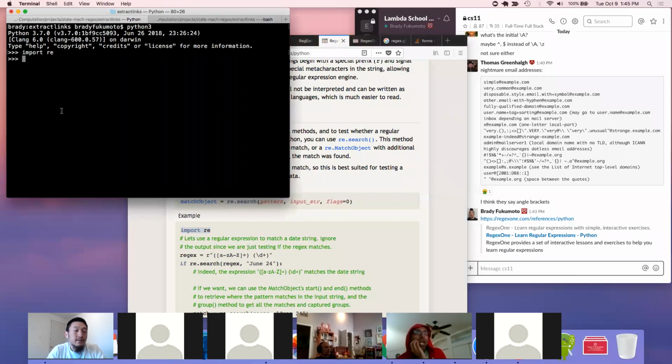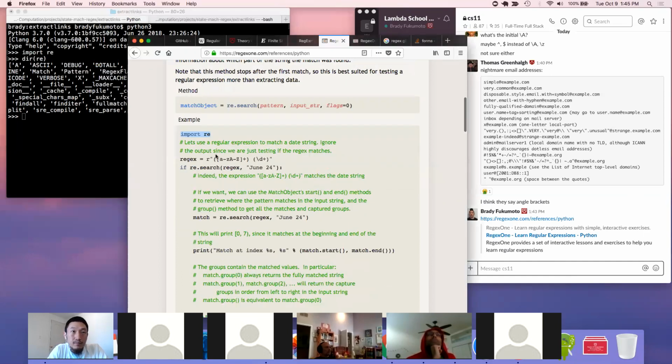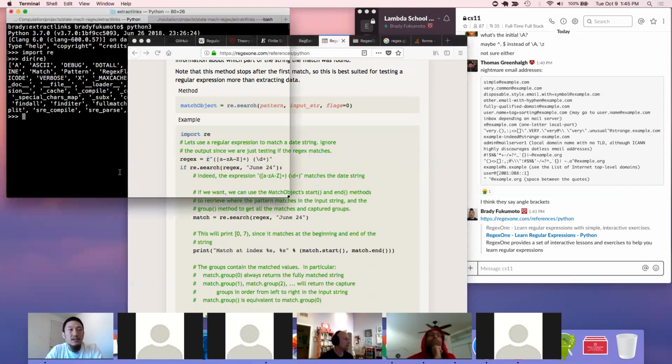So import re. First, let's look at all the methods that are available to us using our handy dandy dir method. So we have all of these different things. You're probably going to be using match, but more likely fullmatch, for your assignments. One gotcha is that you want to be using raw strings. When you put an r in front of a string, it means that it's treating it as raw, and that means it ignores all escape characters, basically.